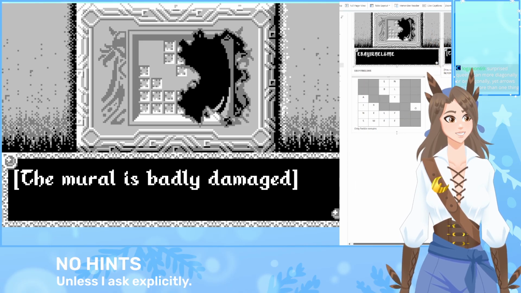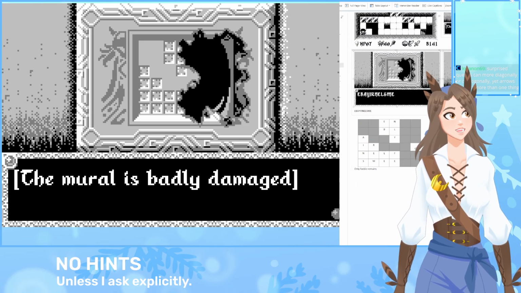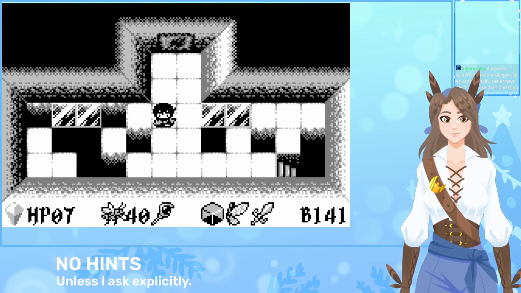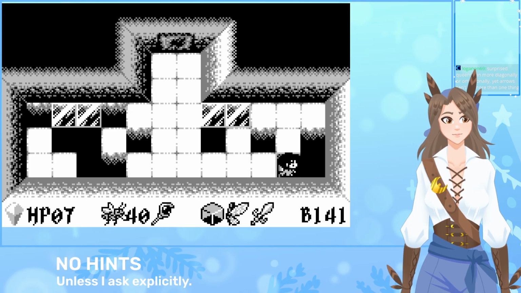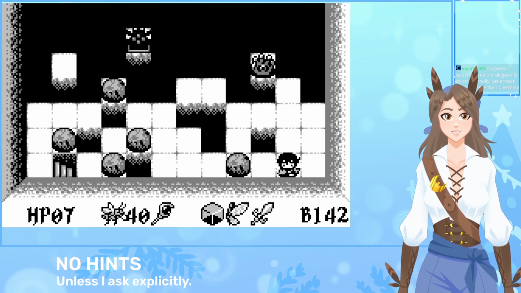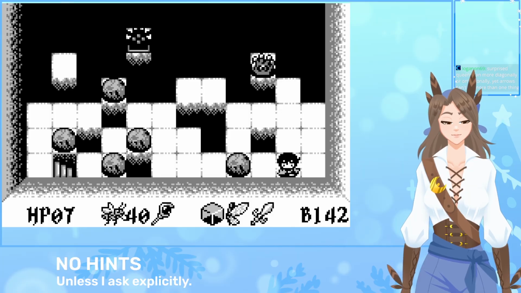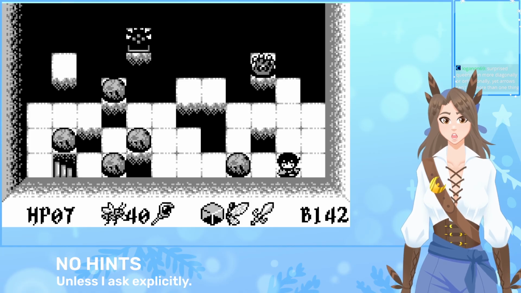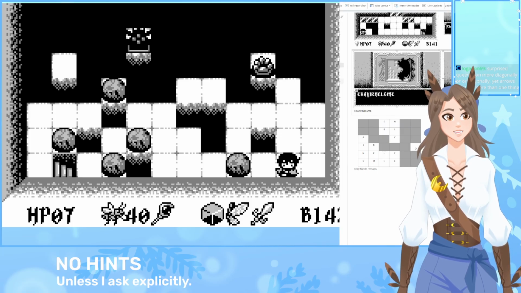But yeah, we figured it out. We know how the thing works. So next time we get there, we know what to do. Usually there's a person standing in these places, but this one doesn't have one.